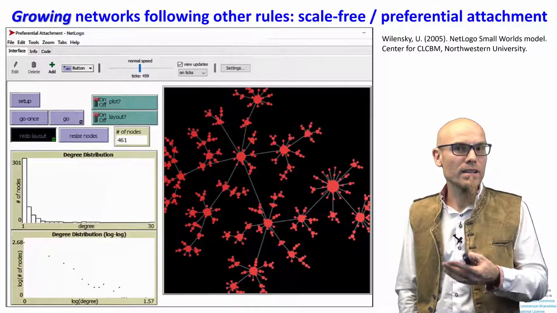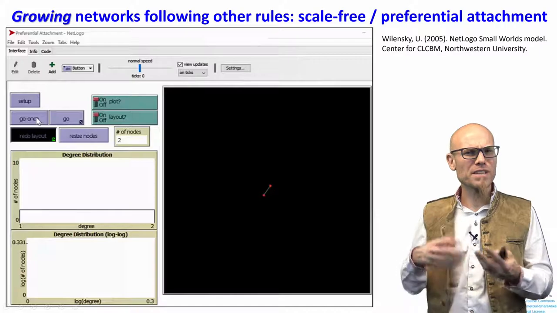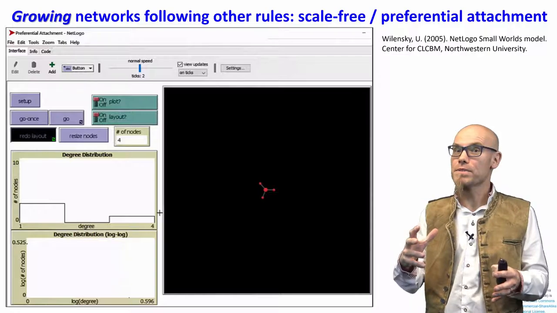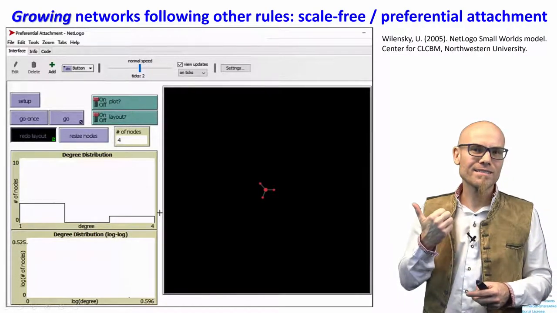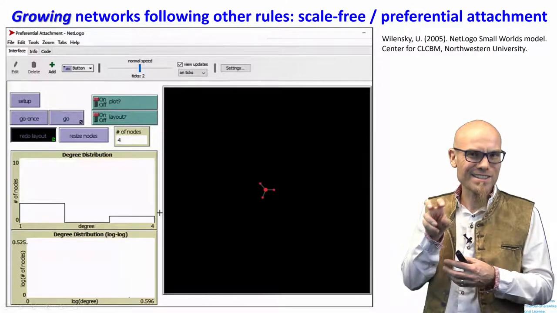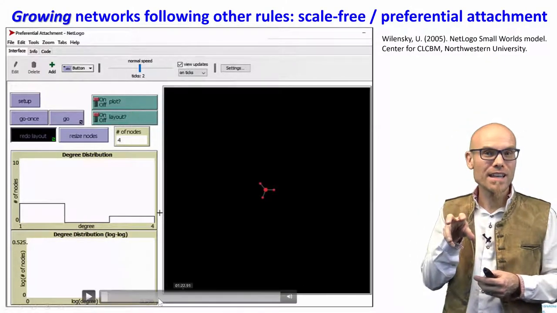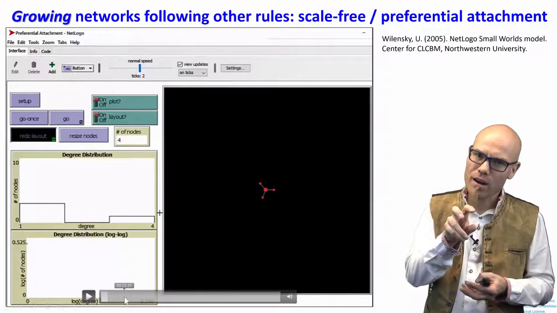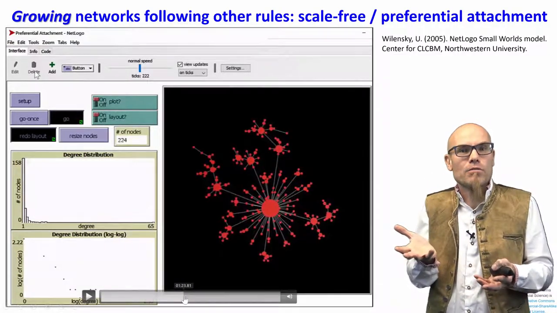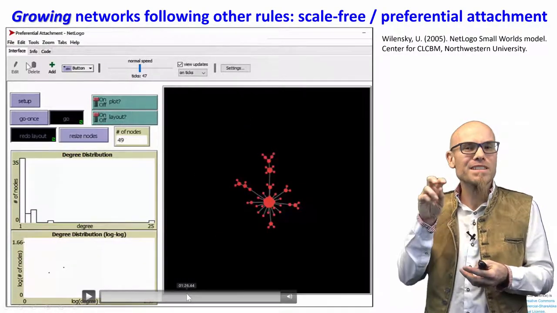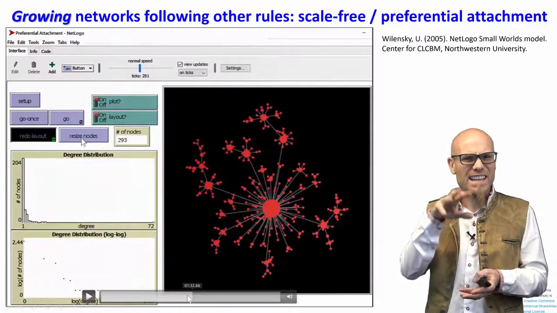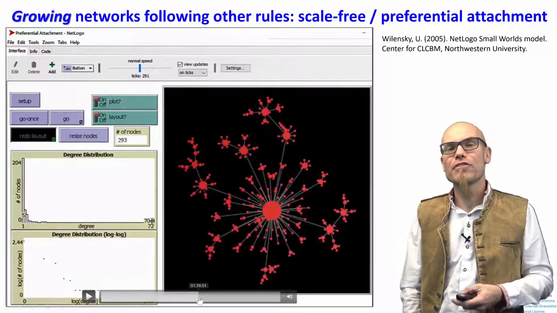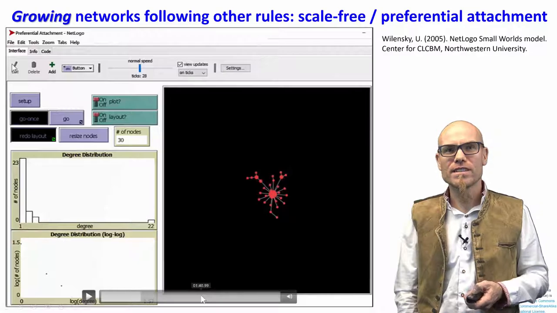Now, for you that are interested why this word scale-free is used, if you would keep on growing and growing this network, you would get a very, very big network. If you look at it, you get some hubs. Then if you zoom in, for example, take one of your favorite subclusters, some of your favorite sub-hubs, you zoom in on that, you will see a similar structure, a self-similar structure. Also, there will be one big hub with a smaller hub and a smaller hub, and then you zoom in again, depending how big your network is, and you will see the same, some big, some small. So independent from your scale, the network will always look kind of like that, right? That's why it's called scale-free, and scale-free networks are grown by preferential attachment.